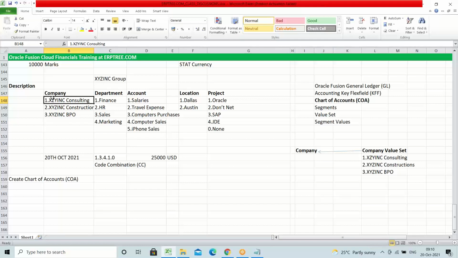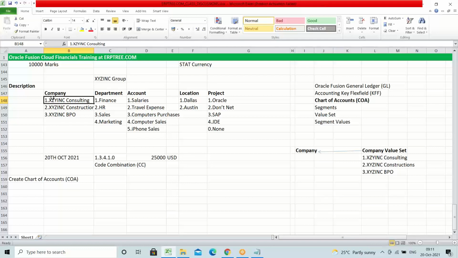Still, if you want to get details in that company, in which department you are spending, that is the next point. But the very fundamental thing, what you are doing, is the high priority. That means account is high priority. After account, the best segment to maintain is company. The third priority is department. The remaining all depends on your business.